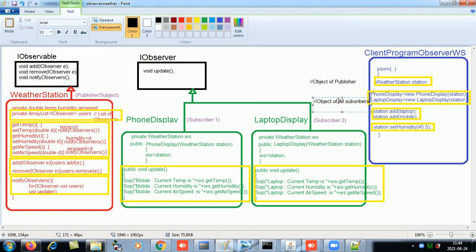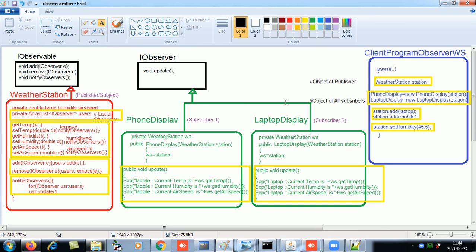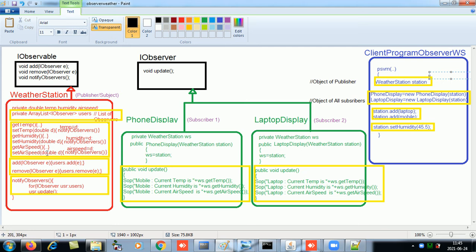Okay, and now if these subscribers wish to subscribe for the subscription, these add and remove methods are of which class? Weather station. So I have made an object of weather station. So if I need to call add and remove, I will call using which? Object of weather station. So I will say station.add, and add accepts an argument of which? iObserver interface, so any class which implements it.